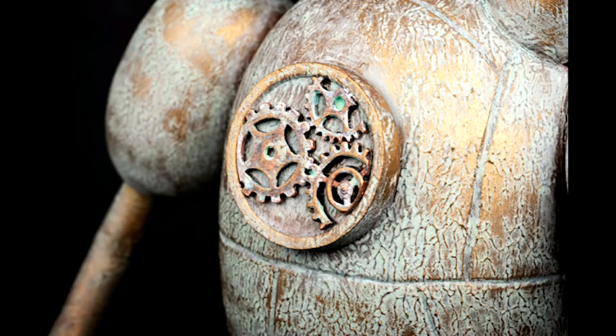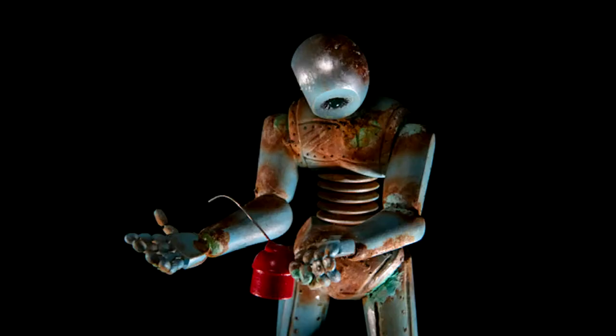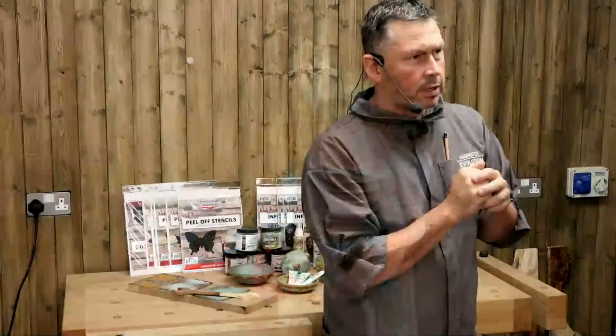Moving on to another shape - this is again the copper with the activator over the top and a little bit of bronzing Chroma Gilt to highlight the higher areas. It's supposed to look like it's just been dredged up from the North Sea from an old sunken galleon. Then moving on to some of my pieces - my robots. We're looking at the bronzing effect I was trying to achieve, making it look like a piece of bronze, then spraying over to activate the metallic paint to give the verdigris effect.